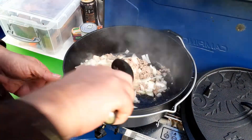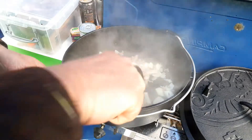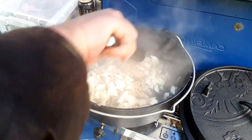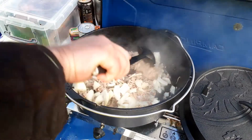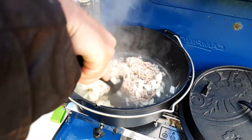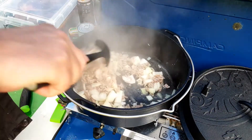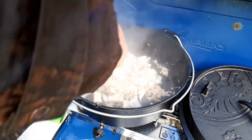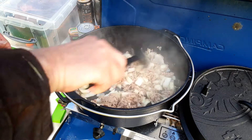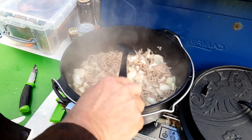What we've got here is 500 grams of minced lamb and two onions chopped up. Just fry them in the bottom of the Dutch oven — the FT6 I'm using here by Petromax — until the meat is pretty cooked. It's going to be in here for a while anyway. It's a good stew this, a good camping stew, and at home in the winter I do these sort of one-pot meals frequently.